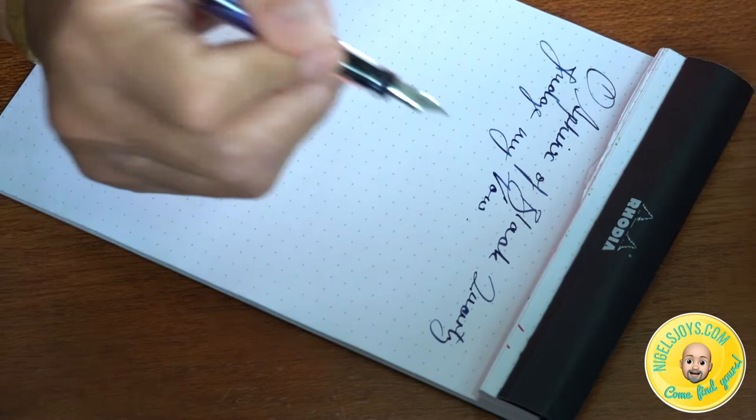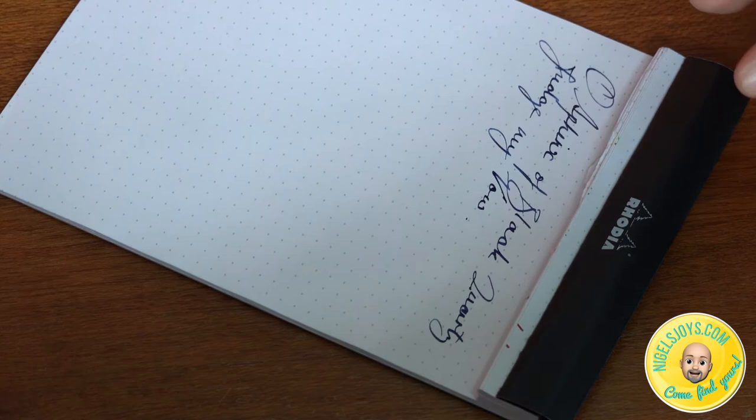Let's try another A to Z here. I'm going to use my Pilot Vanishing Point. This has been something I've wanted to do for so long. And oh yes, nibs can also come in stainless steel or gold. Stainless steel nibs tend to be firmer. Gold nibs tend to have a little bit more spring to them, which makes them more comfortable to write with.